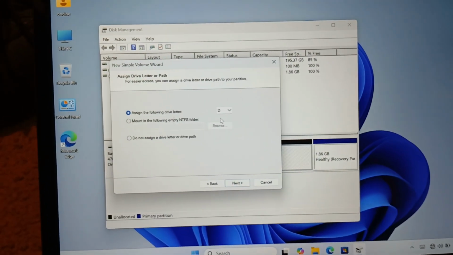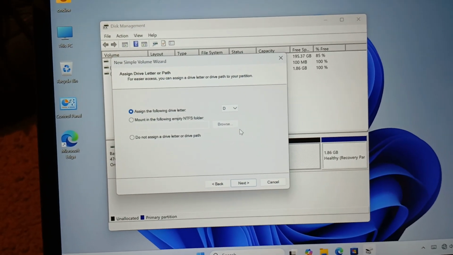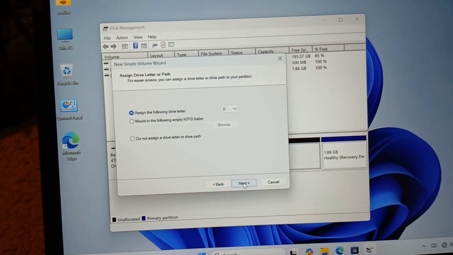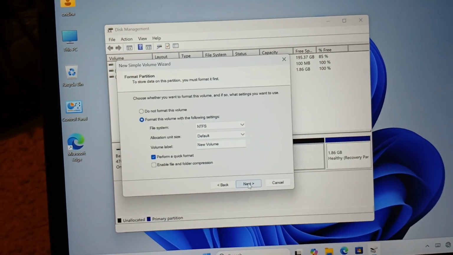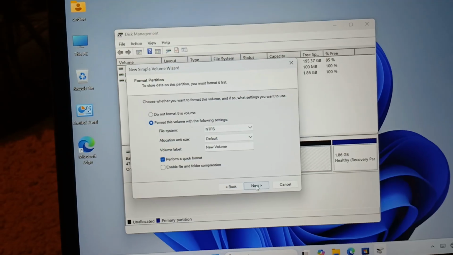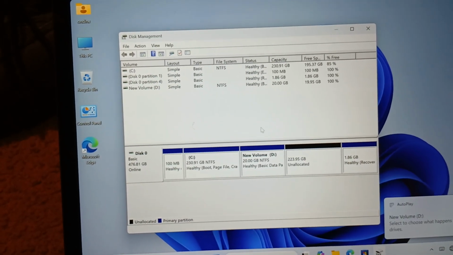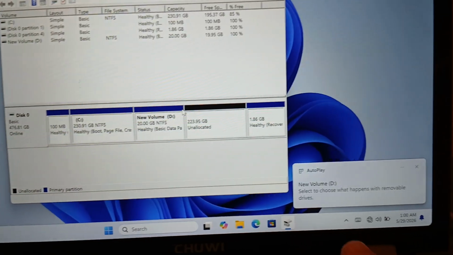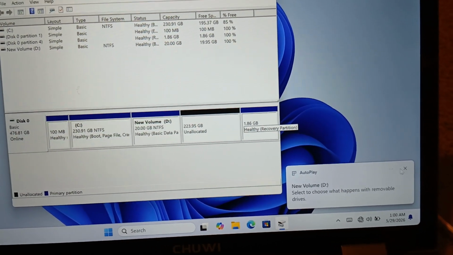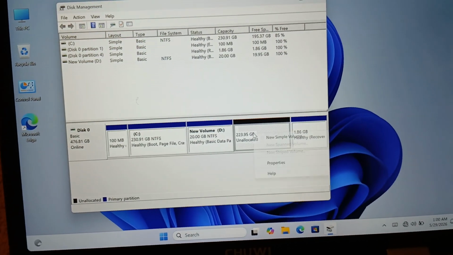Okay, now this is going to be shared between Windows and Linux, so I'm giving it drive letter D. And I will let the partition wizard format this. So now Windows says, hey, you've plugged in a new thing, drive D, which will be the shared folder.